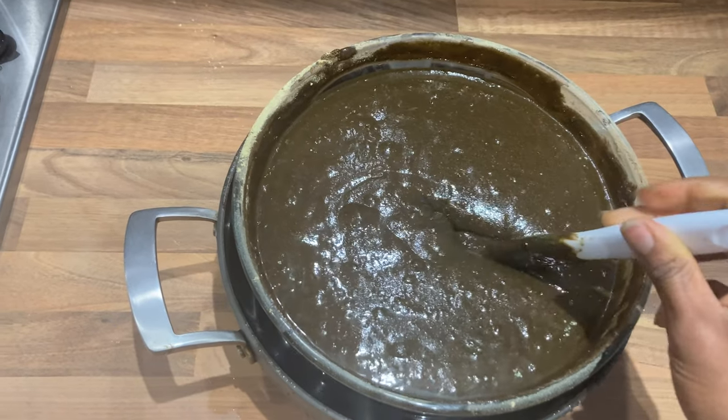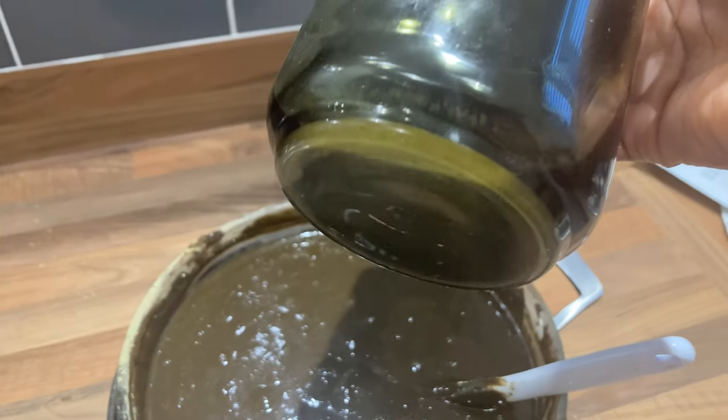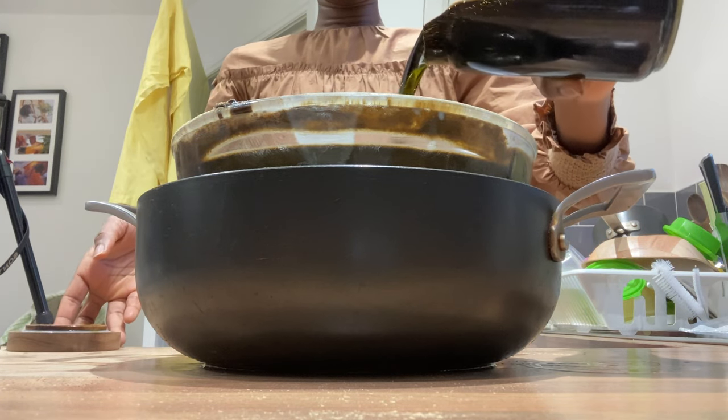so I'm going to go in and add my infused Ayurveda oil. It's got MSM in it, so I'm gonna shake it up a bit. This is about 300 grams of oil.